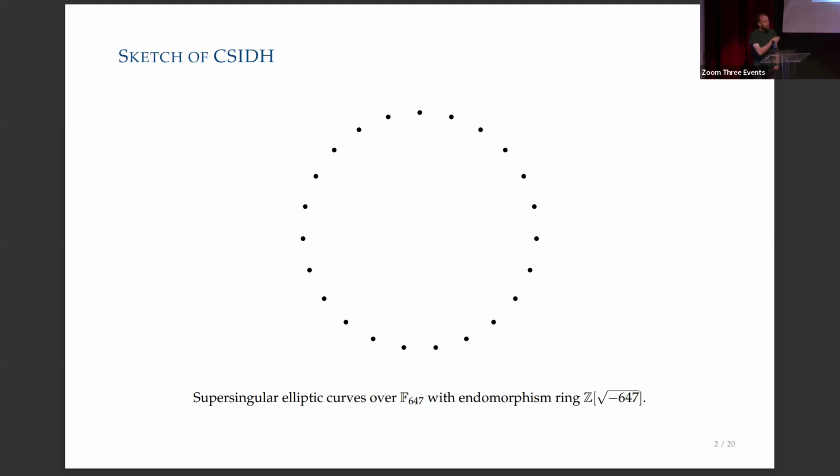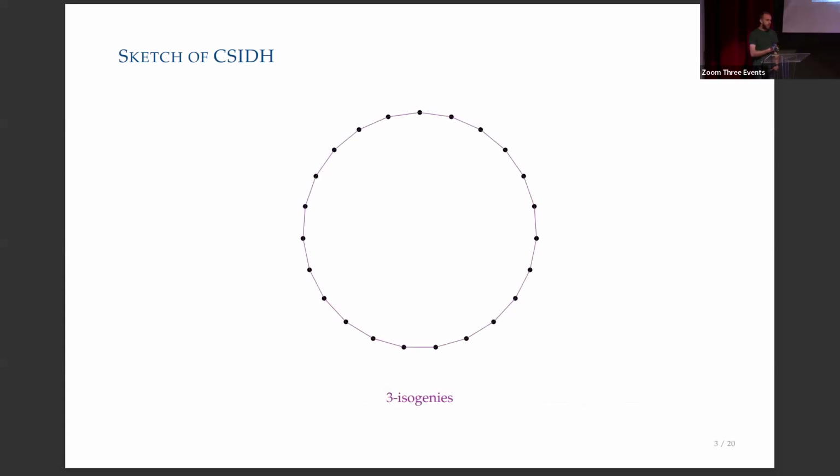And the point is now all these nodes represent one supersingular elliptic curve, and we sort of want to hash into that in the sense that we want to start from one curve and then move around this graph as quickly as possible using isogenies. Now, there's a reason why I've drawn them in some sort of circle, because let's say we also display the 3-isogenies as some edges between these nodes, then it looks like this. Every supersingular elliptic curve in this setting has 2 outgoing 3-isogenies, and they form one big cycle.